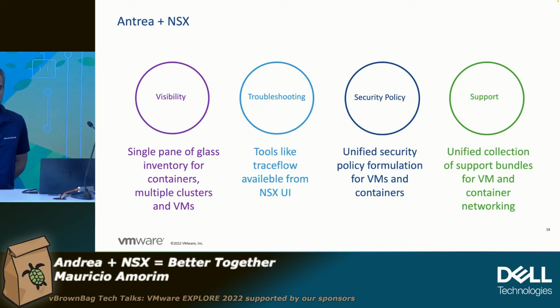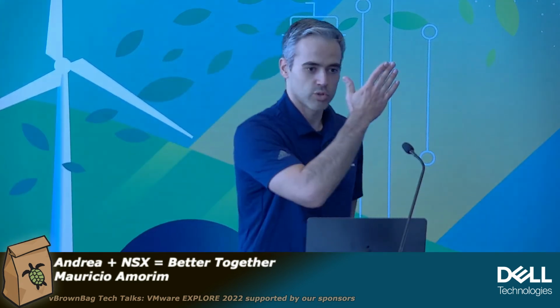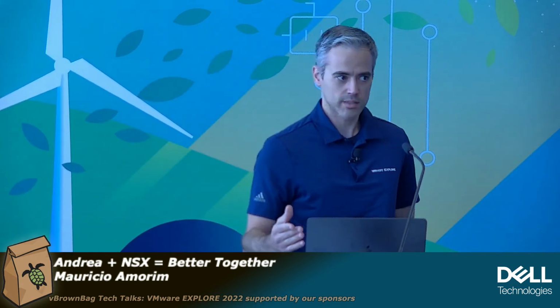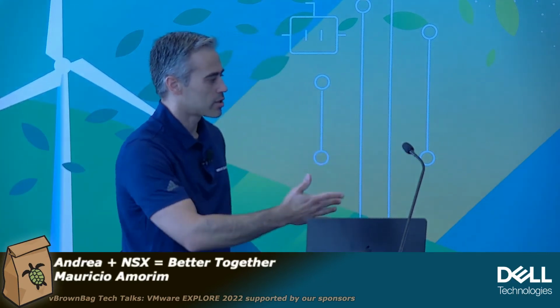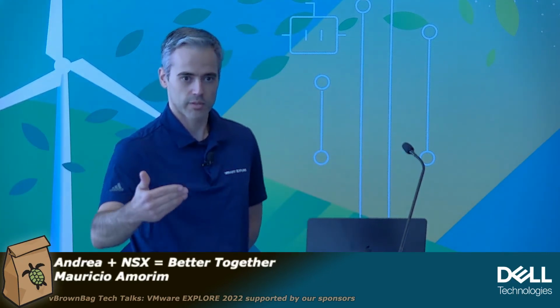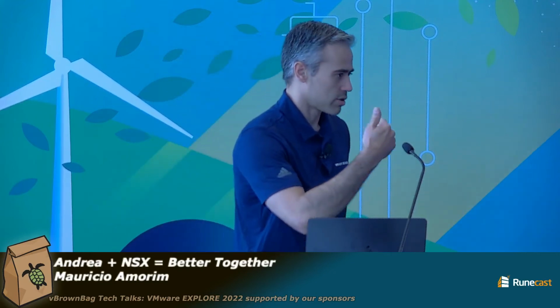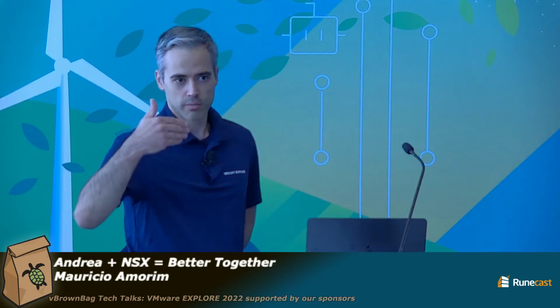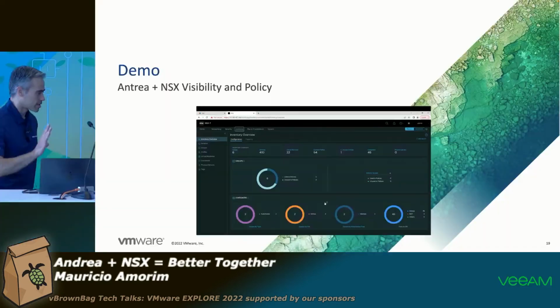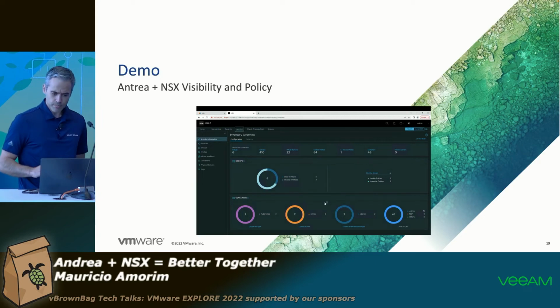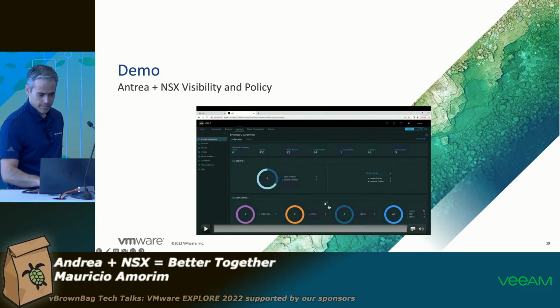You can create security policies. Using the distributed firewall from NSX, you create a security policy that applies to pods. And we also have support. It's supported by VMware, and you can create support bundles, and VMware will help you in supporting the policy and networking inside the Kubernetes cluster. So this is a quick video that I made. Let me play it.